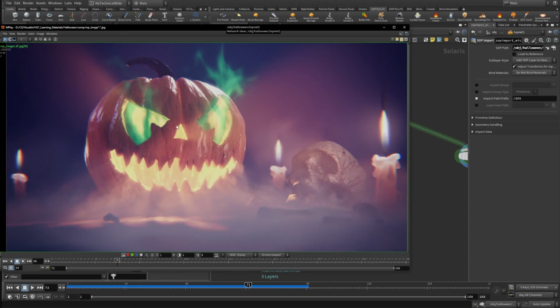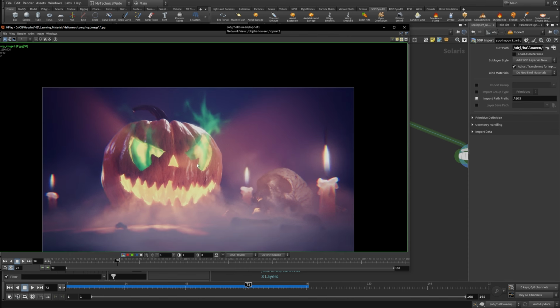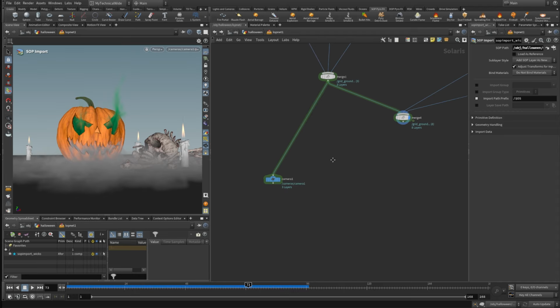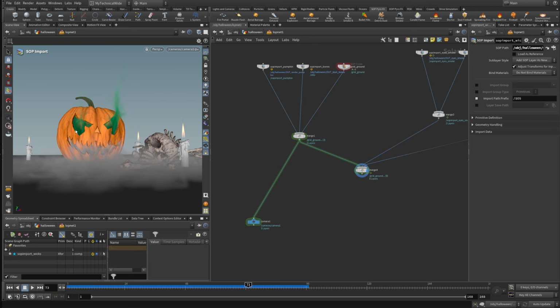The other ones are going to be more complementary, so this top direct highlight and the back one, these are more like key and rim lights, but the main light is going to be coming from inside of the pumpkin. And obviously we're going to set the flames as a light source as well. Okay, so let's set up the main components for the pumpkin light first.